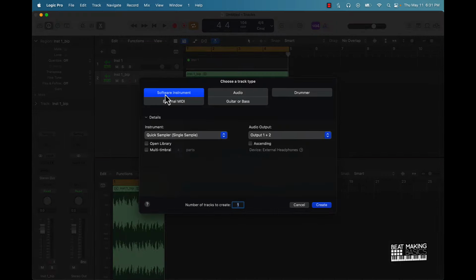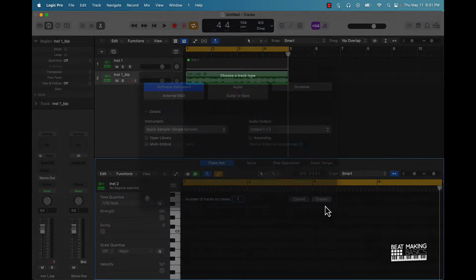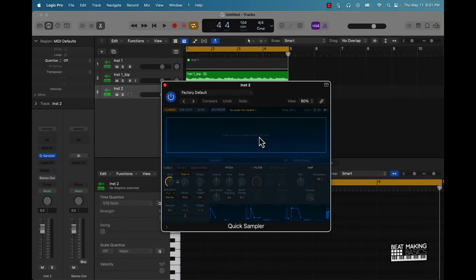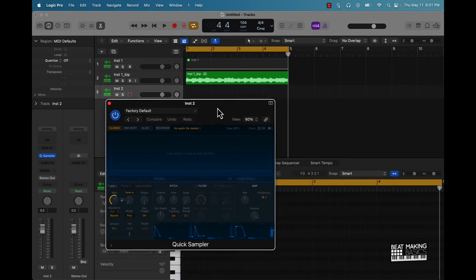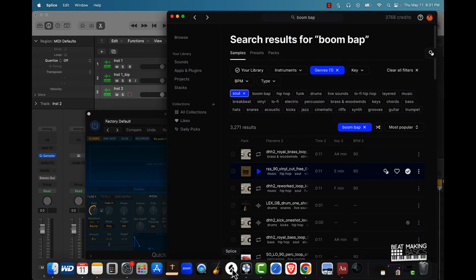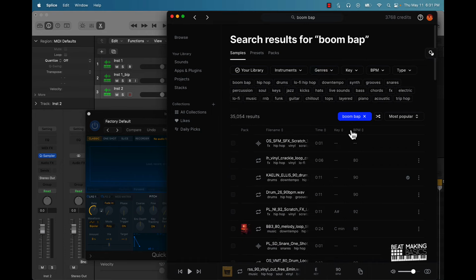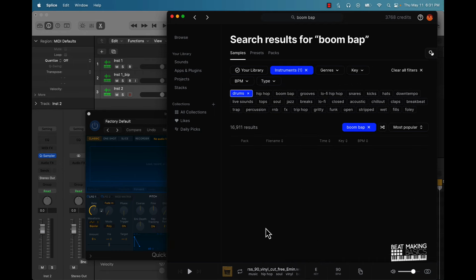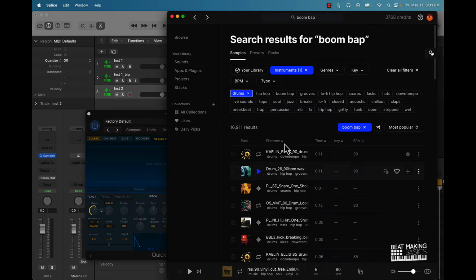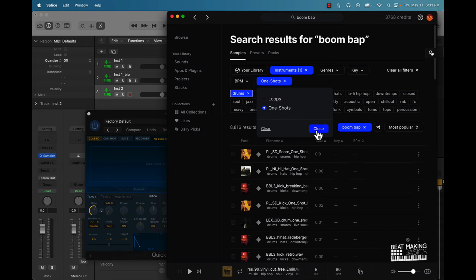So I'm actually going to be using the quick sampler and dragging and dropping instruments for each particular part of the beat. So sound selection is going to be a main part of this here. What I can do is, instead of clicking on soul, since we're in boom bap, I can just go over here to the drums, and then I can start piecing out certain drum parts. To make this easier too, I can come over here and grab one shots instead of loops, and I can also find the particular stuff that I need here.